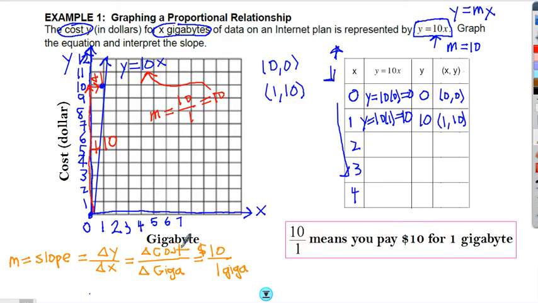So I use the numbers in the slope and the labels in the question to help me write this interpretation. And yes, you have to do the same. This is always the drill when you interpret the slope. You need to find the slope, explain what the slope means, meaning using the labels, the units from the problem to explain. Okay, very good.